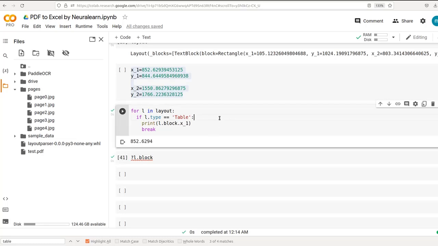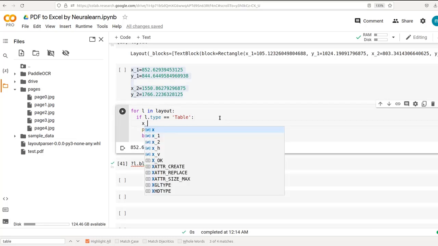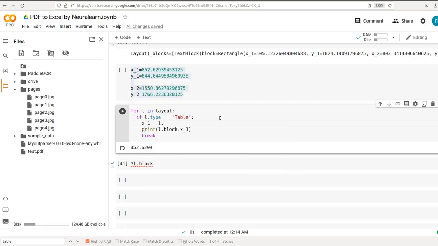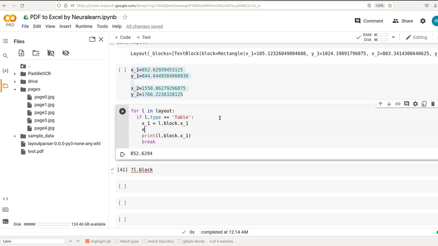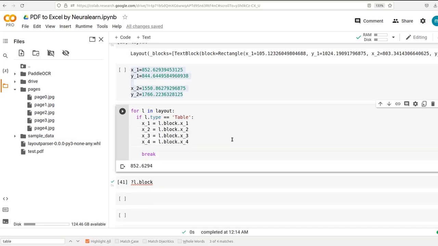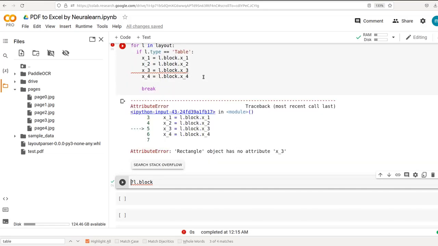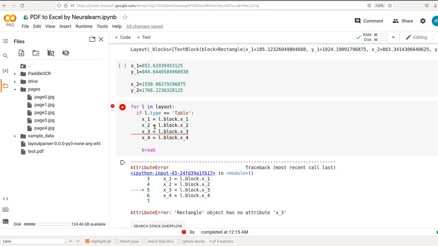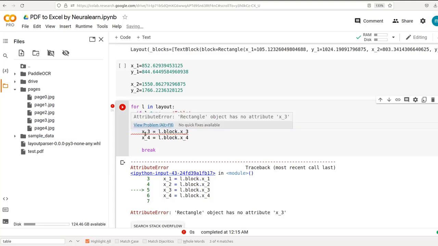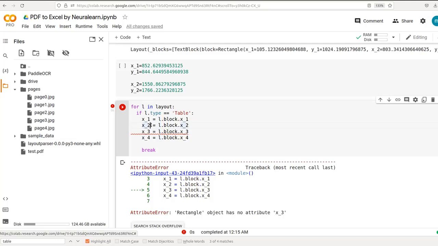Okay, so that's set. Now we have x1, which is equal to L block x1, and we have x2, x3, and x4. We run that, and it says it has no attribute x3. So let's better say x1, y1, and then here we have y1.